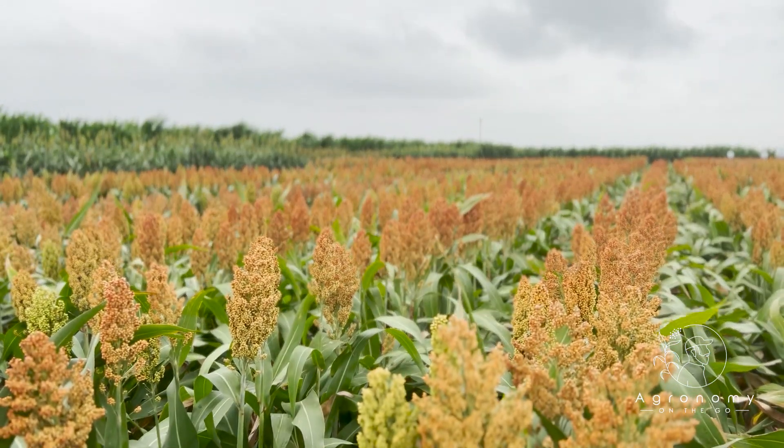Just because we have reached physiological maturity doesn't mean this crop is done. We want to get it down to about 14% moisture so that we can maximize our profitability. The more it dries down in the field, the better it will be up to a point. You don't want to go below your local thresholds where you'll start having issues with storability and pricing for your local market. But if something's brought in a little bit over the target moisture, you can dry it down going into the grain storage process. Using things like natural gas and different energy consumptions is going to add to the cost of production and reduce your profitability.